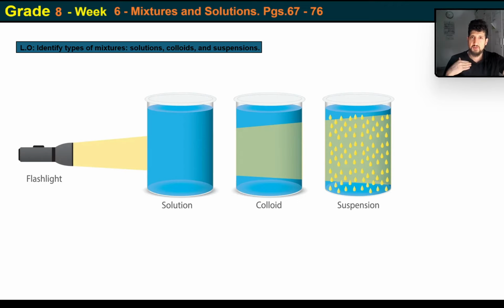If it's uniform throughout, it's homogeneous. If it's not uniform throughout and I can tell the difference with my eyes, it's heterogeneous. And if it's clear, then it's a solution. If it's not clear, but it still looks like the same color, then it's a colloid. Another example of a colloid is that lentil soup I was telling you about. And if it's a suspension, then it means it's going to separate and go into two distinct layers.